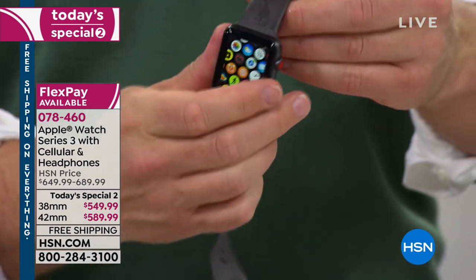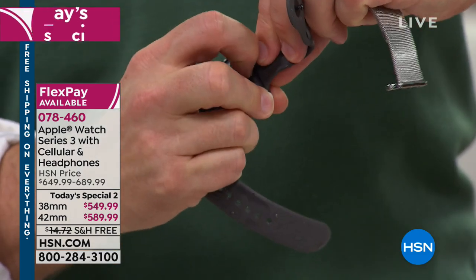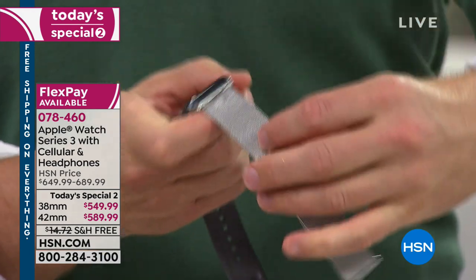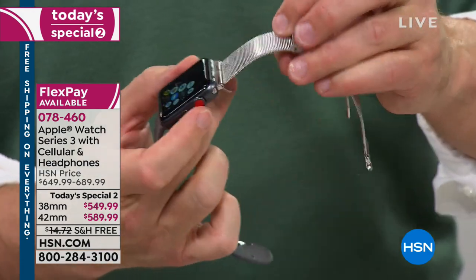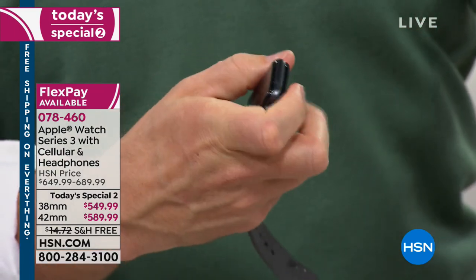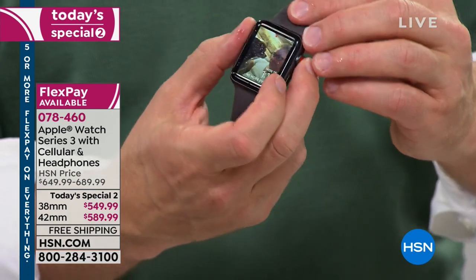A lot of times people wonder if they're really going to change the watch band. I'm going to pop this out and slide in the mesh band for a different look for the evening or a job interview — I just did it live on air, even with a wet watch. That just shows you'll use those extras, and the extras aren't just the mesh band. You also get a charging stand and even a wireless set of earbuds.